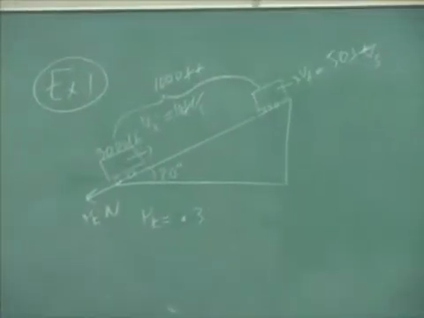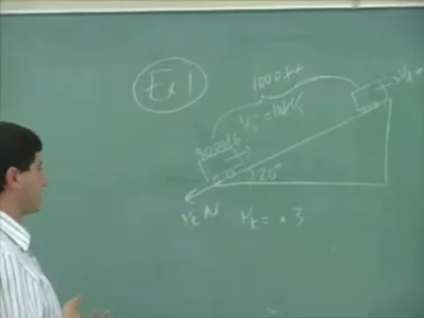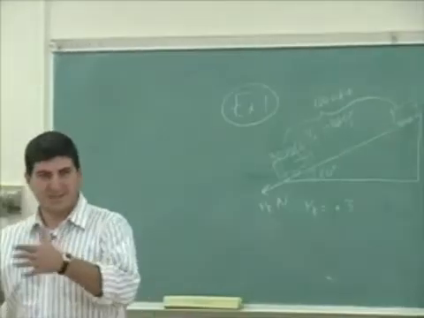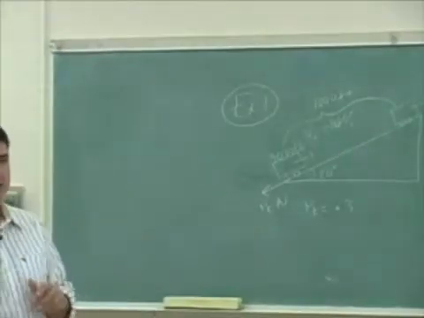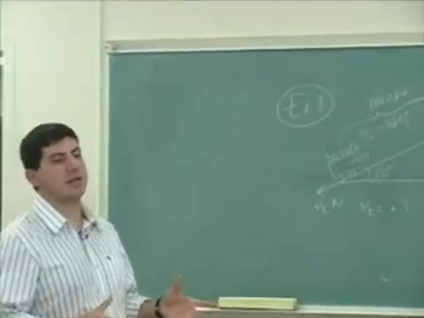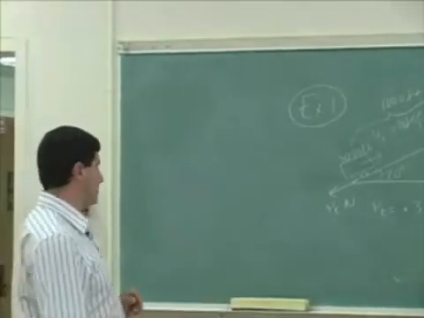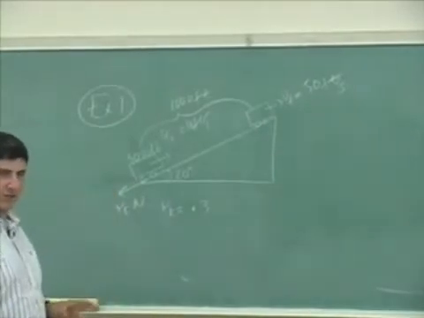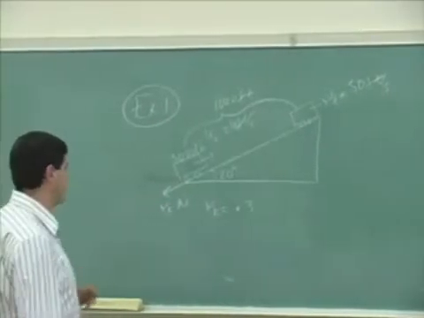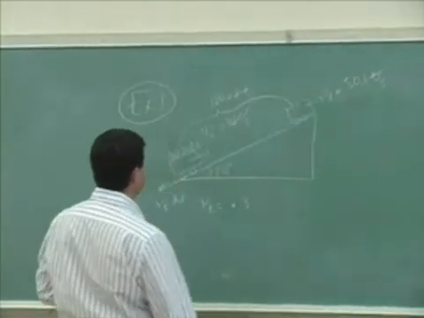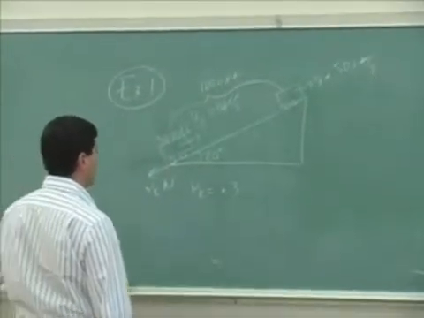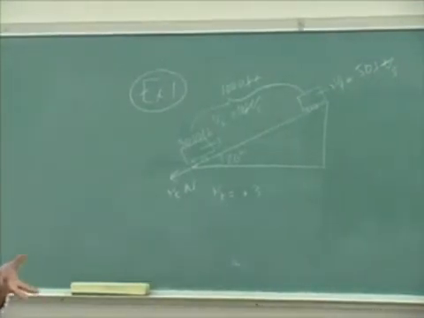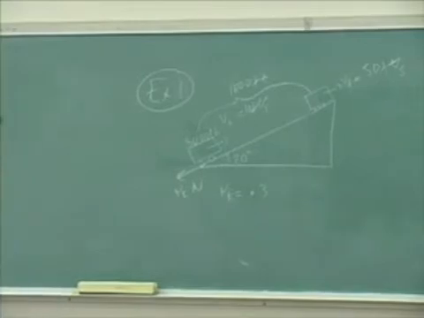Assume, treat the - for the purposes of this problem, treat the car as almost as if it's a block sliding along an incline. And treat the mu_K as caused by the surface between the ground and the car. Although for the car, in reality, it's a little bit more complicated than just a block, but treat it as a block. So assume that it's fighting friction, mu_K 0.3. And it's probably also fighting other sources of friction. In reality, it's going to fight the air friction as well, right?